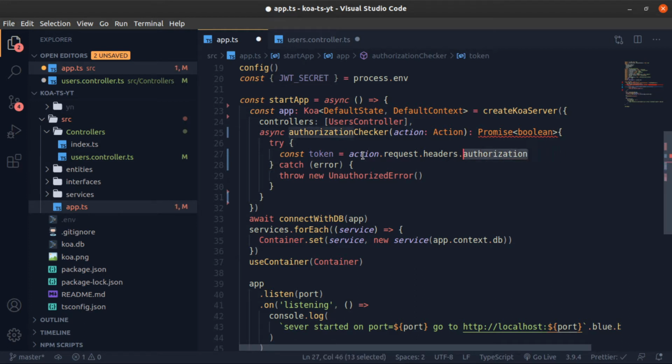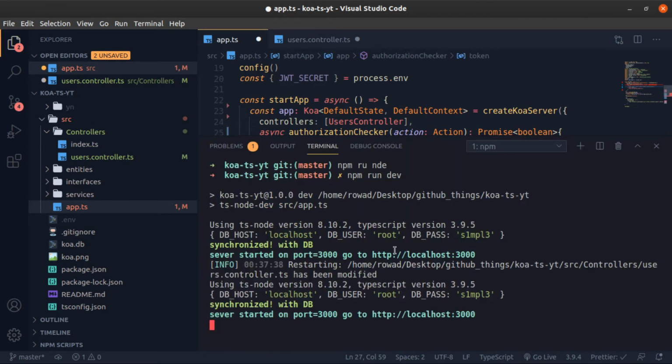The token will exist here, and this is the header that exists in the request, and this will return I think bearer, then the JWT separated by a space. So this is what the client should send in this header. We will split this by a white space and get the JSON Web Token.